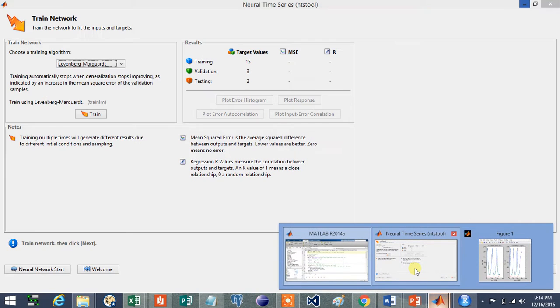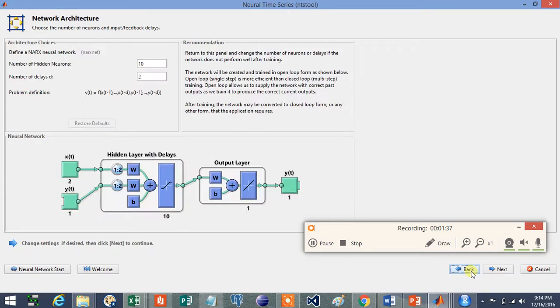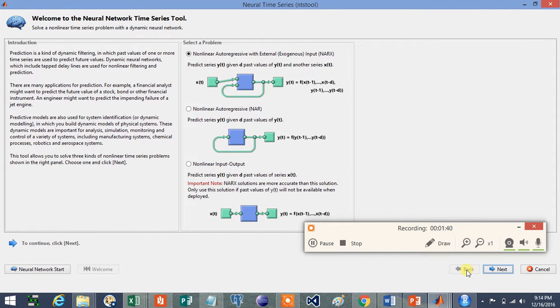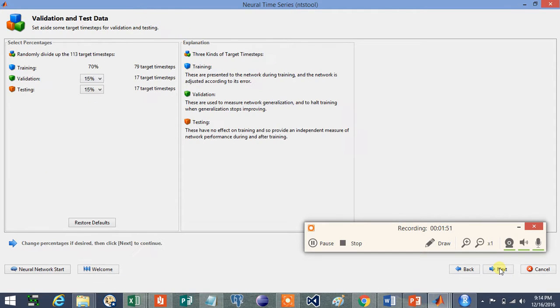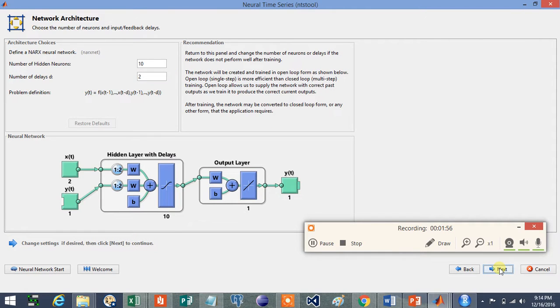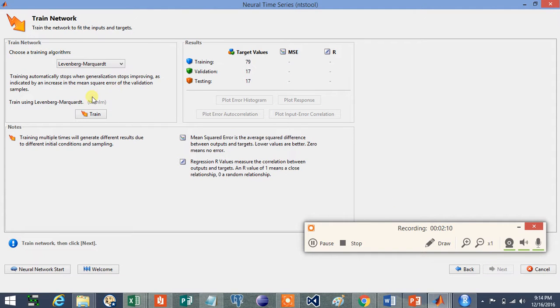The network that we would use would be the nonlinear autoregressive with external input, or NARX. And through this, like most methodologies, you would go in, put your inputs and your targets. You would specify how much you wanted training, how much validation, and then you would specify your neurons and your number of delays. We had one delay and I think 8 hidden layers or hidden neurons, so that's what we selected for our neural network. And then you would train the data. I'm not going to train it here just because we've already done that.